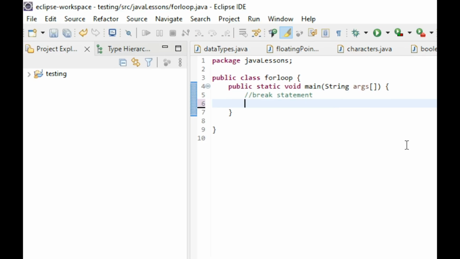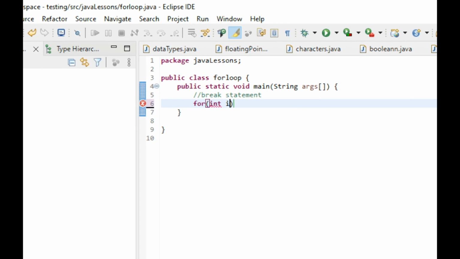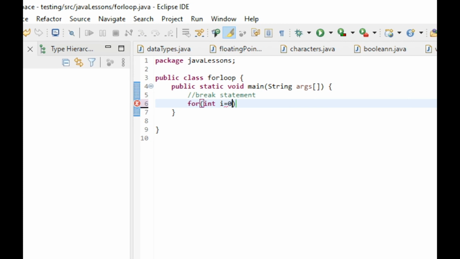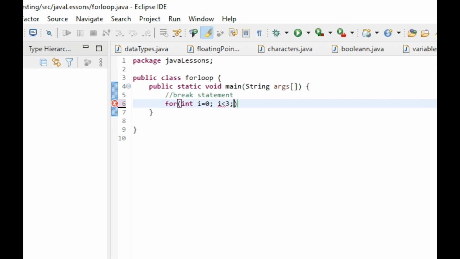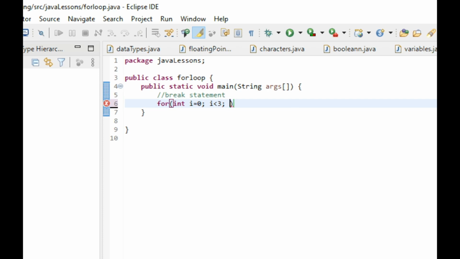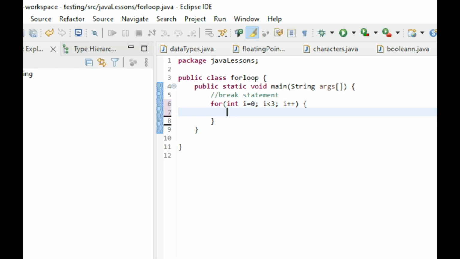So for, let's say int i is equal to 0, i is less than 3, and i++, increment it. Let's have our curly braces. This is the outer loop.